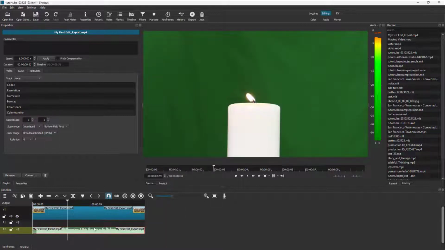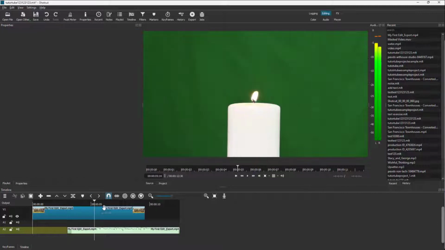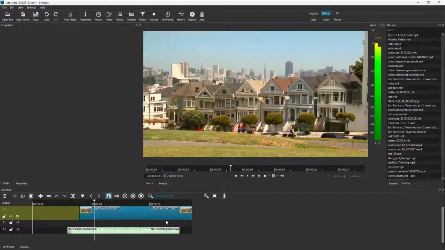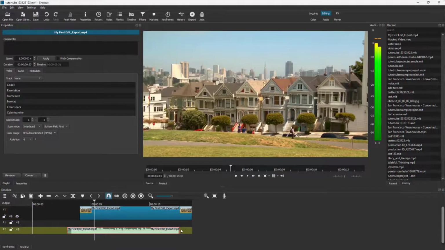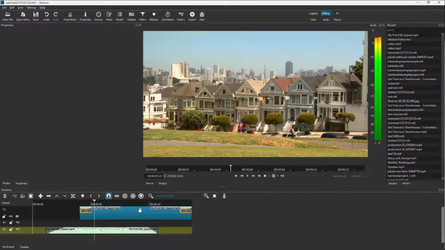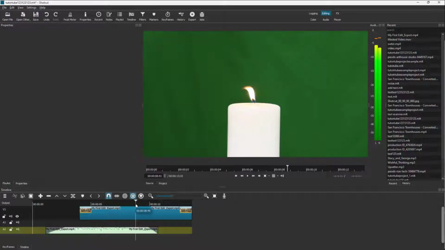So this is the audio as you can see right here, and this is the video, and now you can work around with the audio separately and the video separately. So you can work around with the sync and so forth as you can see right here. So the audio itself is independent now. You can go around, bring it wherever you want, and the video clip itself is independent.